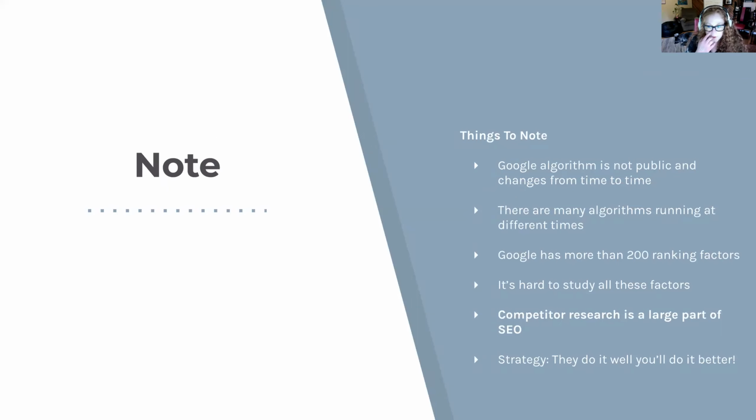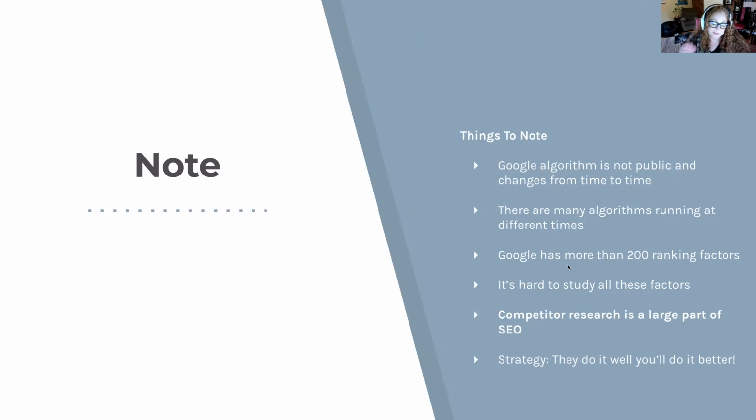There are a couple of things we need to remember: the algorithms are not public, right? They tell us some things that are happening, but they do not give us the nuts and bolts of each algorithm. There are many algorithms running at the same time. For instance, Penguin, which gets rid of spam, runs at the same time as MUM or BERT. And remember, MUM is an AI algorithm, one of the latest ones, giving the ability to look at video, images, and text in many languages at the same time. And then there are more than 200 ranking factors.